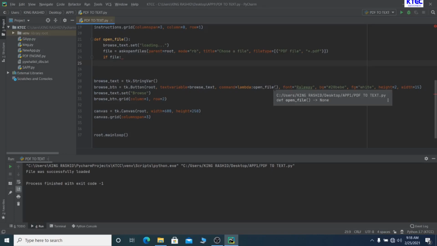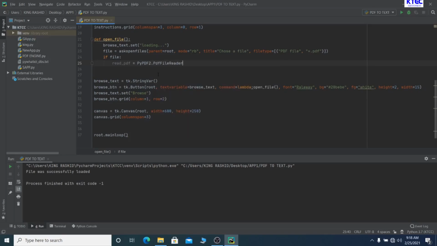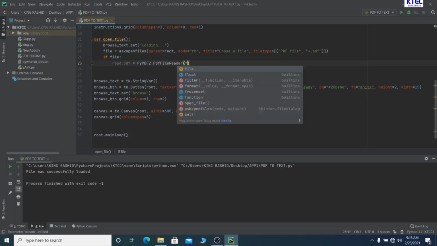Now after the text has been extracted, then we would like to display the text in the console here for now. Now let me just do it so that I see what I'm talking about. So we say read. That is, if the file is selected, we want to read something. So we declare a variable called read PDF. This is equal to, then we assign it to what? PyPDF2. Then dot. We call on the PDF file reader to read the file for us. It's already selected. You can see here. So you just hit enter.